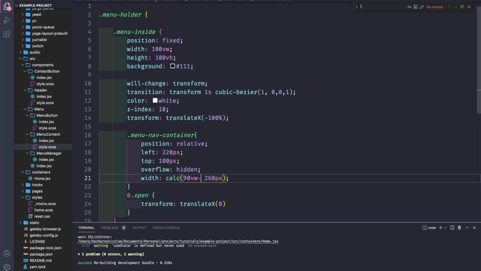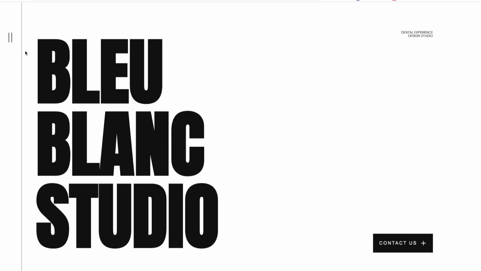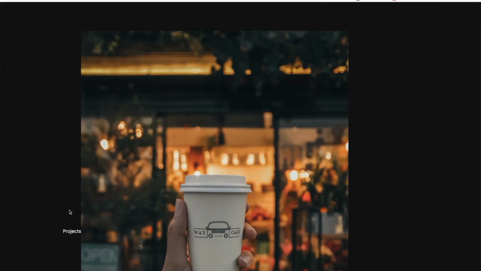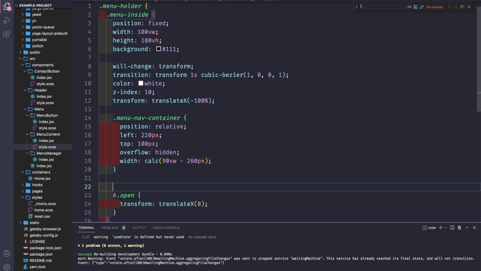And we need the space here. Refreshing. Yeah, so we see the text there. Going back. Let's first hide the image.